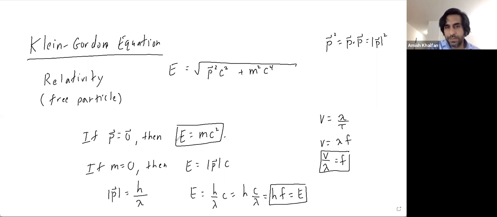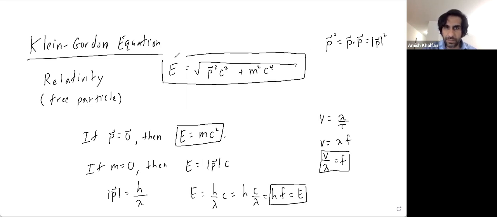Now, it could be the case, however, that a particle may have mass and is both having mass and moving through space. Then the correct formulation for the energy of that particle, so long as it's a free particle and can be taking on rather large speeds, is the one that we have up there, the square root of the sum of these two terms, one involving momentum and one involving mass. Now let's manipulate that expression.